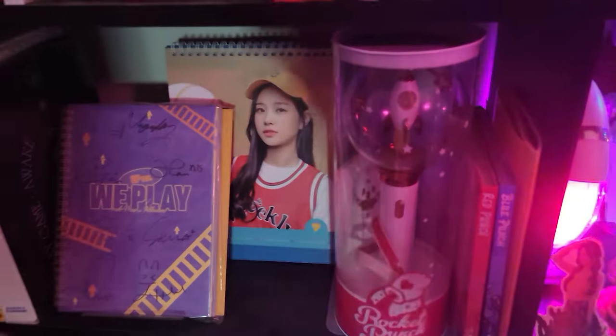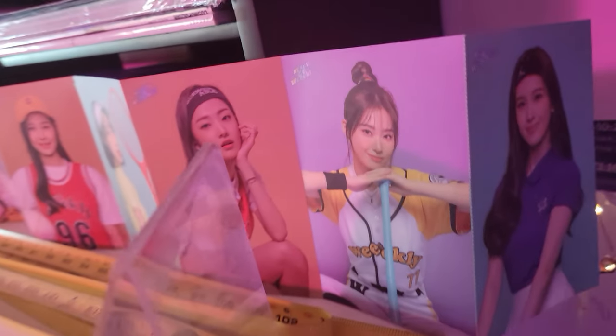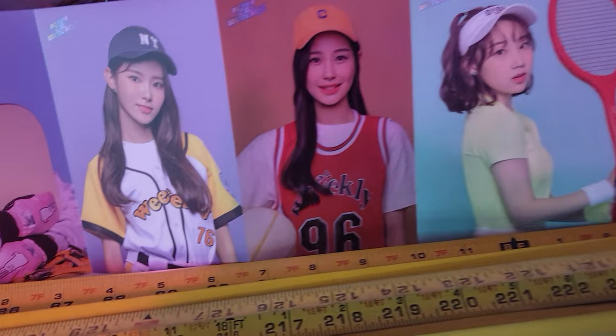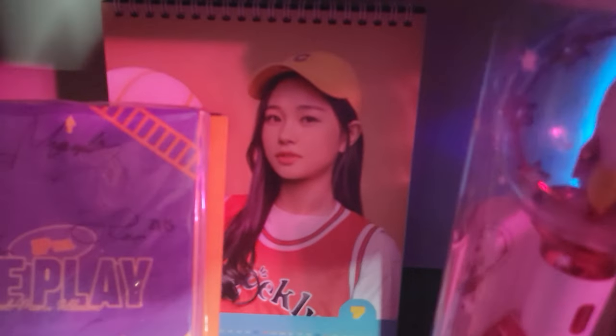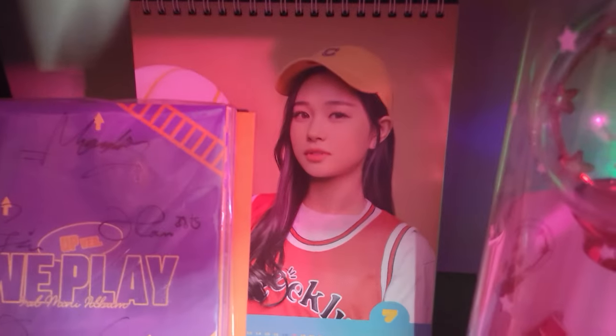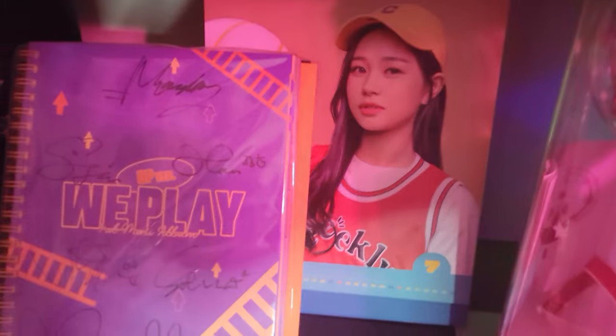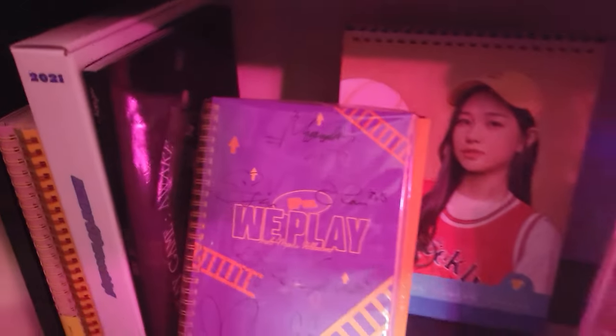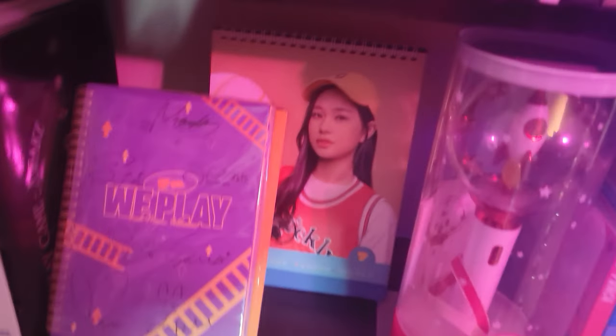So, I got their first album. I got their second album. The third thing they dropped, I bought that too. It was their Season's Greetings, which was sports themed, which you can literally see up here. I still have part of it on display. I swear they put Monday and Jihan next to each other, like they just knew it was meant to be for me. So Jihan right here, who was my ult of ults in K-pop at this point, has been on display ever since. I don't know what you want from me. But then right after that, I was so hyped about their first two albums, I said, we're going into the next era.